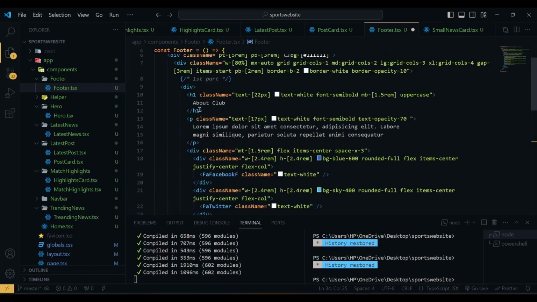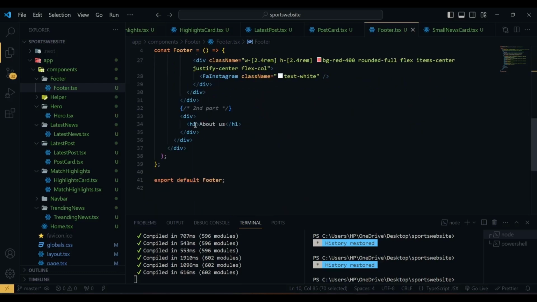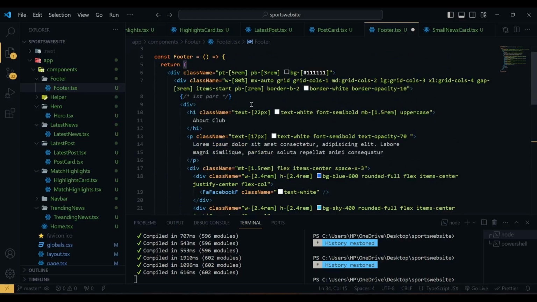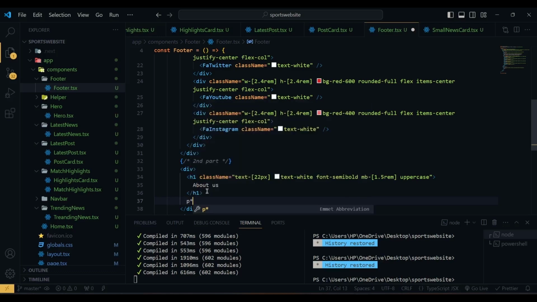For the h1, I'm going to copy the same styling we used in the about club section, and paste it here. After the h1, we have 5 links. Here I am going to use the p tag because I am not going to actually implement the link here. You can use the link component from next link.